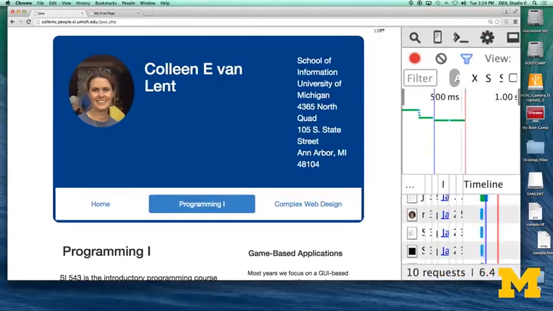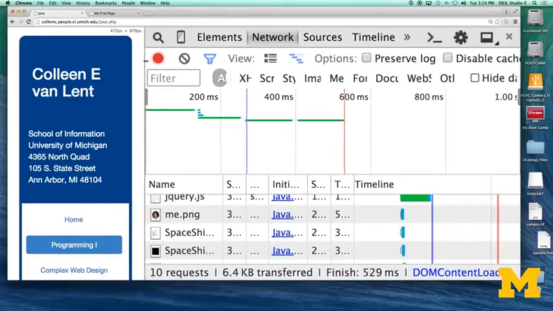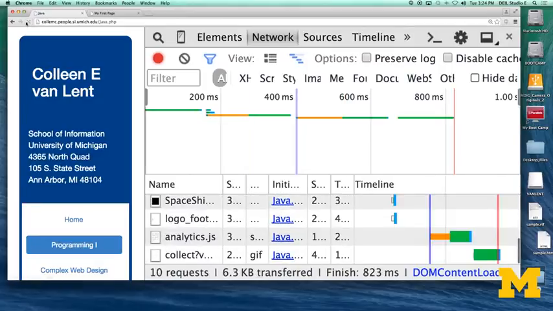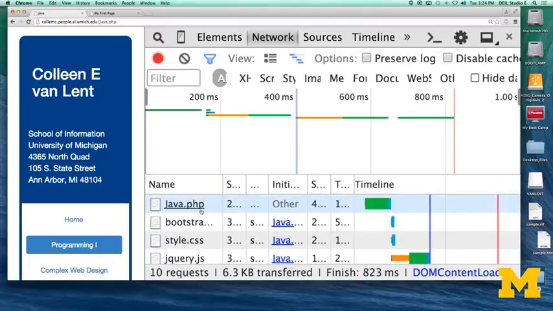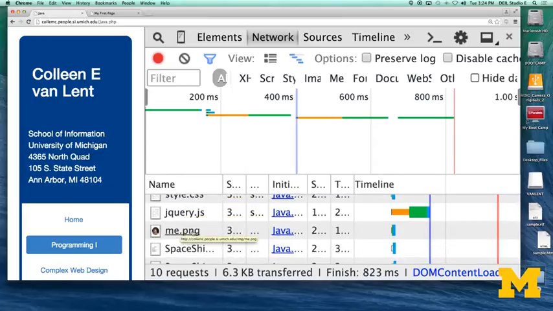I'm going to bring it back over here, and I'm going to reload the page. And right away, you can see that not just one file was loaded. Instead, as I scroll up, you can see that the file name I requested, java.php, was returned. But then I had additional files that were used to create my final project. I have styling sheets, PNGs, the pictures I used. You can see that there's a lot of things going on behind the scenes, and this is all part of the request response cycle. It also explains why some pages load more quickly and others more slowly. It might depend upon how many additional files are needed to render your page.